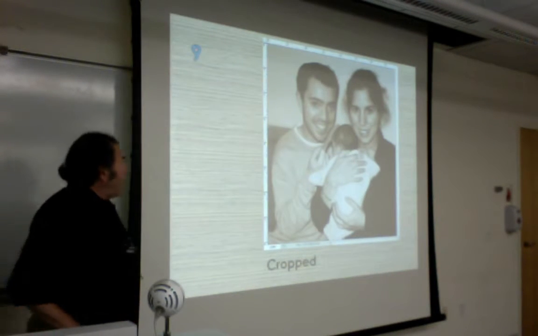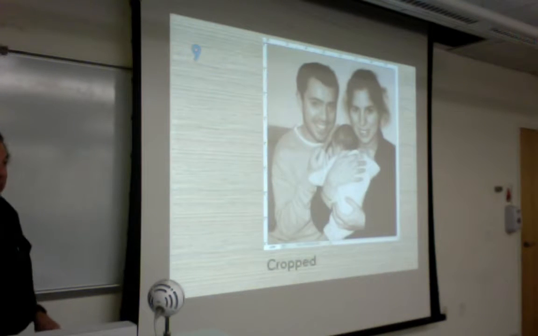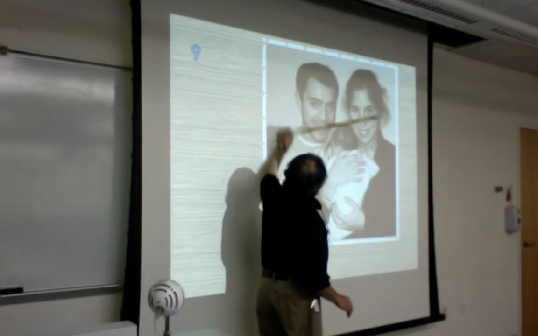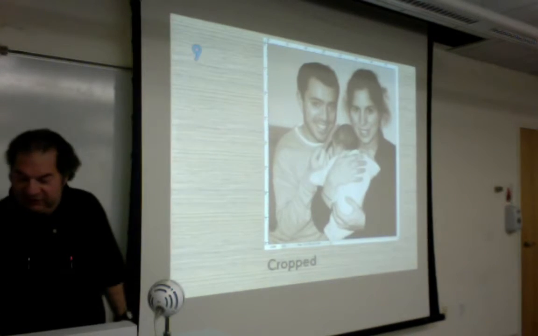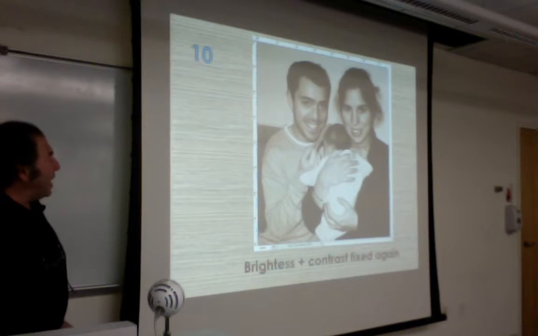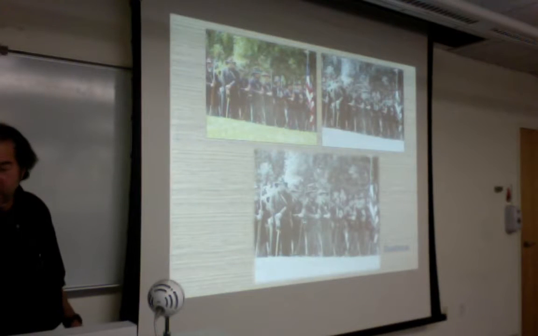All right? I cropped the picture, because it wasn't interesting the other way. And in this particular case, if you know anything about the rule of thirds, you'll see that I managed to get both of their beautiful noses right on the rule of thirds. You can't see the baby's face anyway, so who cares? All right. And then I went back one more time and adjusted the brightness and contrast, and there's my Duotone.